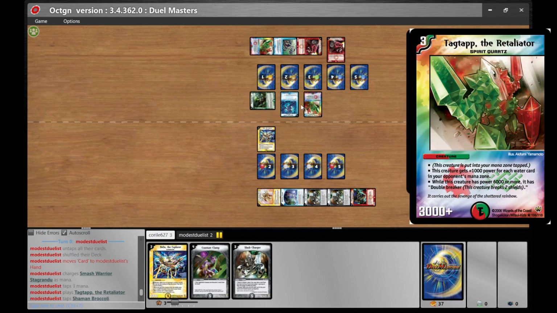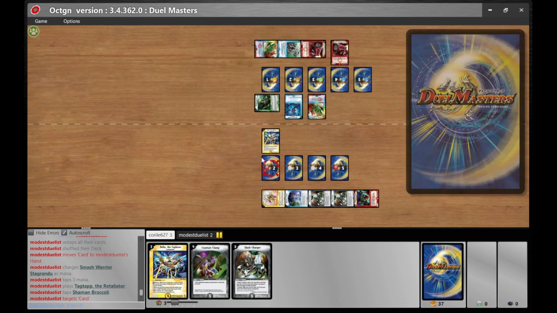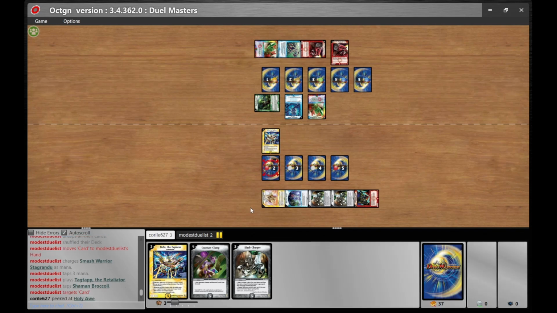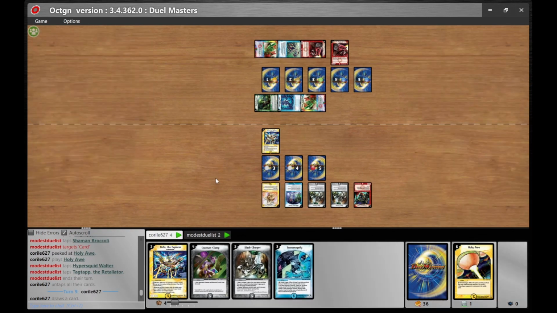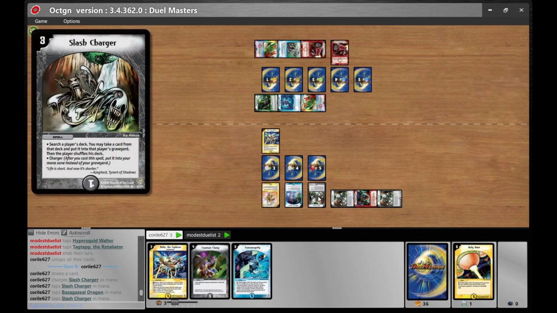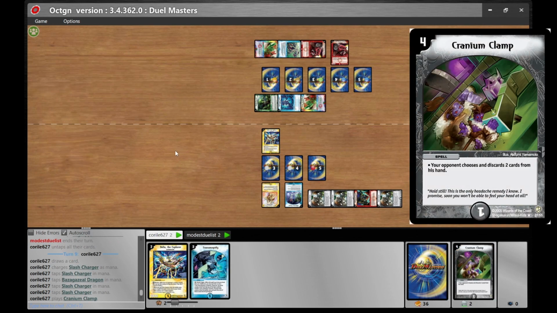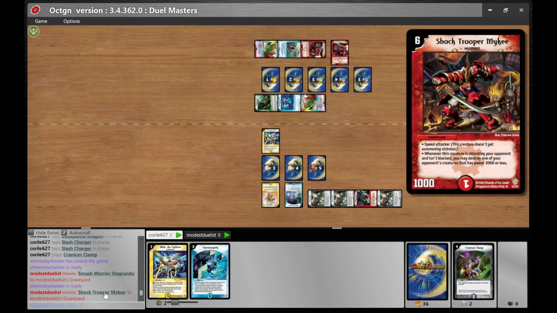Okay, so that's a 4,000 power now, right? Yeah. Alright, I will take that. I guess I do trigger this. It's not the best trigger in the world, but we'll trigger Holy Awe. Okay. Alright. Now, we'll send Slash Charger to mana yet again. We will play Cranium Clamp to get rid of the last two cards in your hand. What do we got here? Another Smash Warrior and Shock Trooper Mikey.